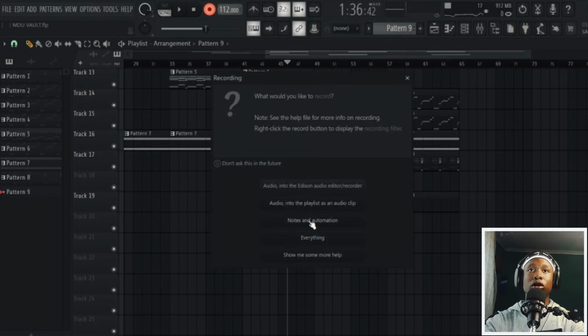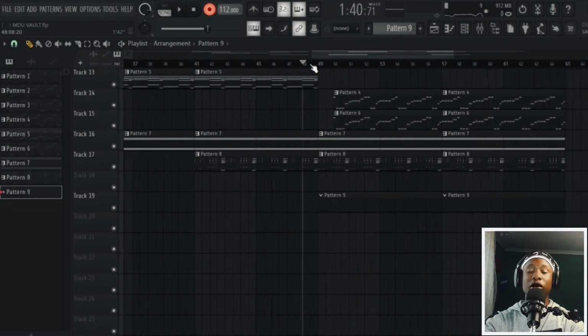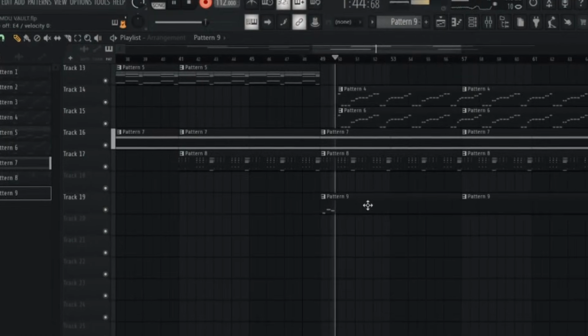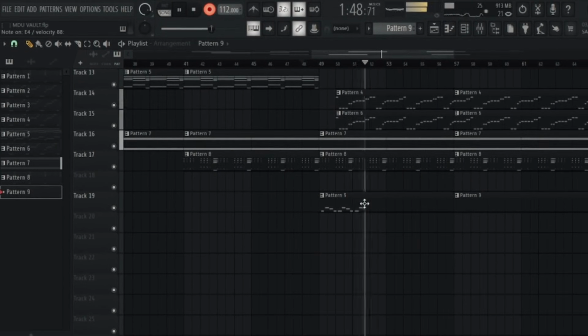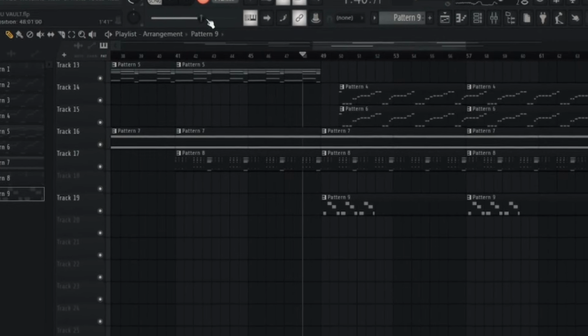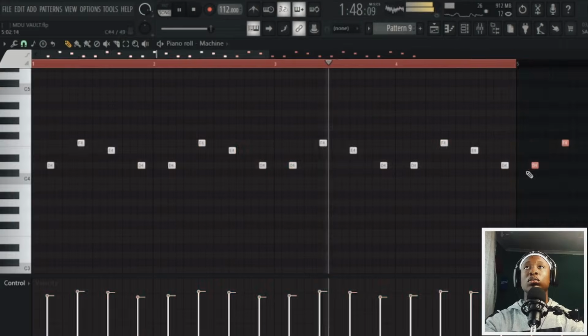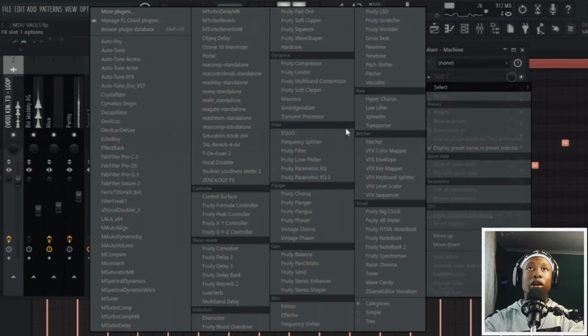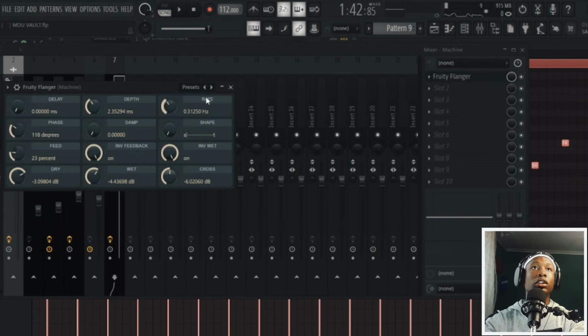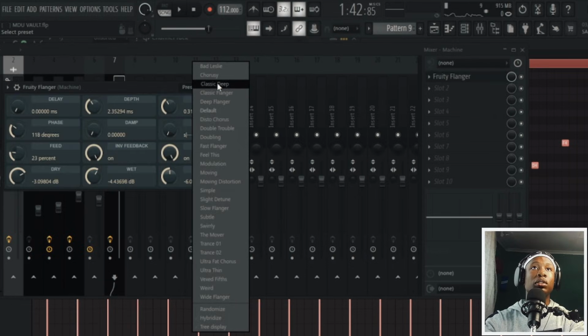Let's add a machine lead here. So this could be our machine lead. Let me add a flanger. I think it's a flanger. And then let's use this deep, which was it? Deep flang, classic deep, or was it deep fish? I don't remember, but I think.